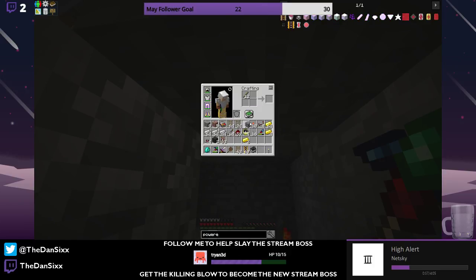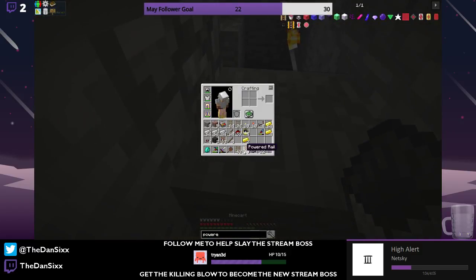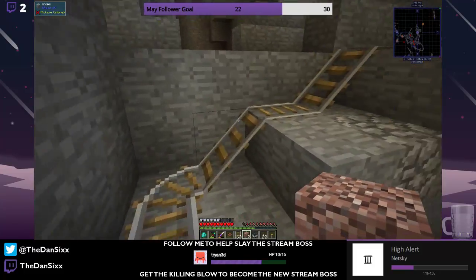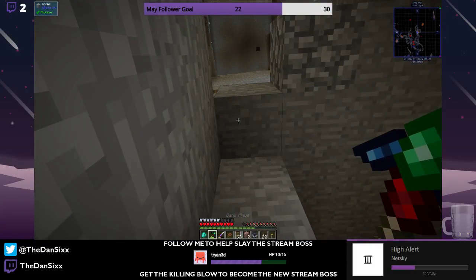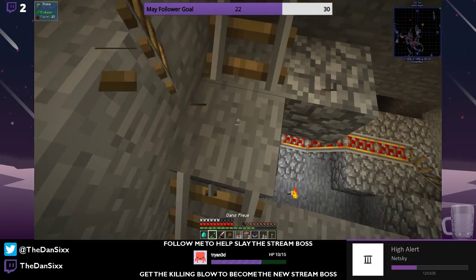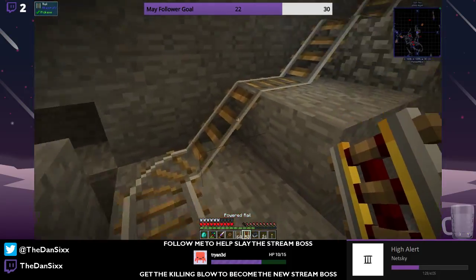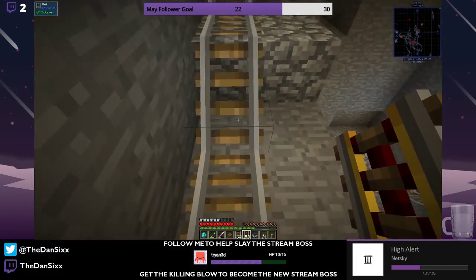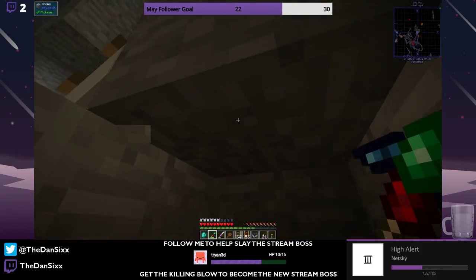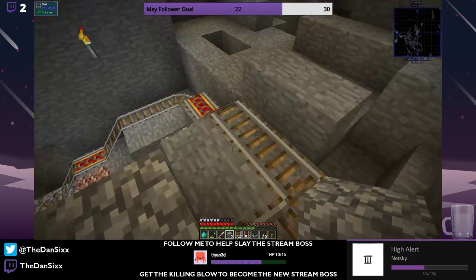And I need more levers because I think I've used them all. Oh no, I didn't quite use all of them. I only have granite. That'll do. It's ugly, but it'll do. Just like me. Self-deprecation. Okay. Powered rail. I just need enough to carry me on to the next set of powered rails, really. Like that. This should be more than enough to get me up to here.